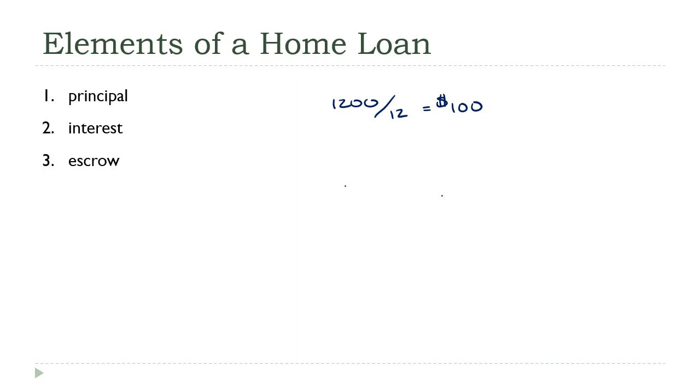And they're going to take that money and put it in a special kind of account. It's called an escrow account. An escrow account is just kind of a holding account. It doesn't usually earn interest. I suppose it could, but it doesn't usually. It's just a place to hold money for a later date.